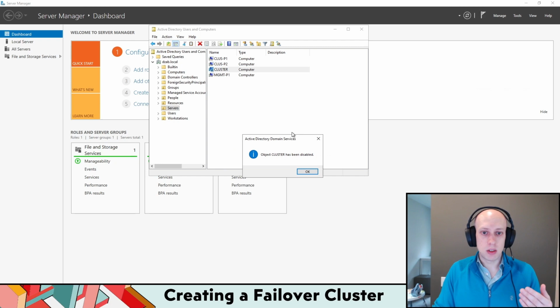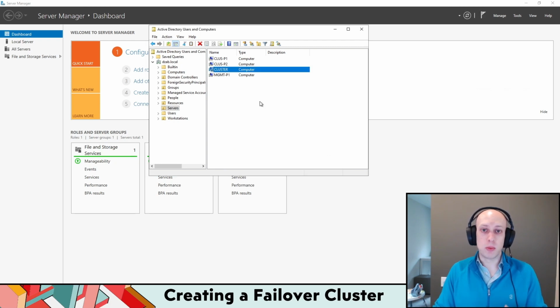Now it's important that this is disabled, because when you're pre-creating a cluster, if the computer object that it's going to inherit is not disabled, it will fail in the creation step. So I'm going to create it and disable it right away. The next thing I'm going to do, and this is really the more important thing, is I'm going to make sure that that computer object has permissions in Active Directory to create computer objects and read all properties. Those are the 2 permissions that your cluster object needs rights to do in Active Directory.